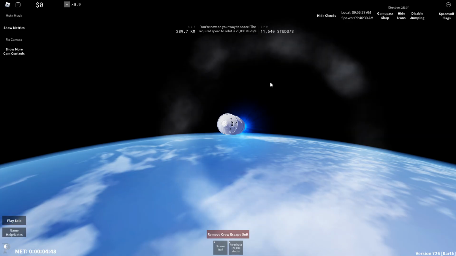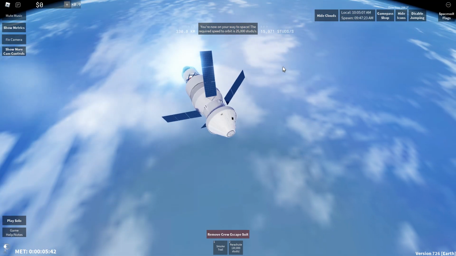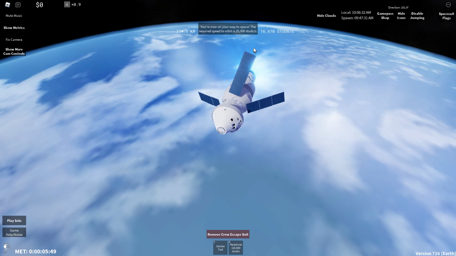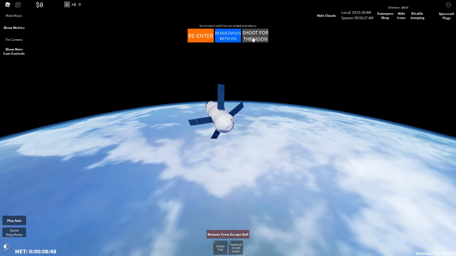As you saw there, the parts separating. Now the solar panels are out. This is a cool addition rather than having a rocket flying up only and not separating or anything. We can go to the International Space Station or we can shoot for the moon. Let's go with the moon.